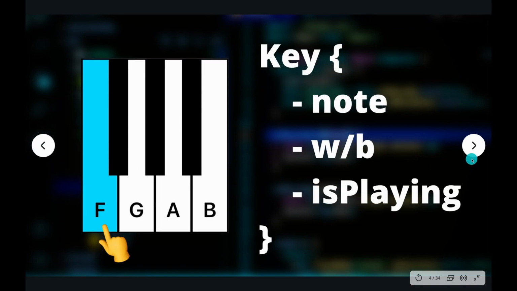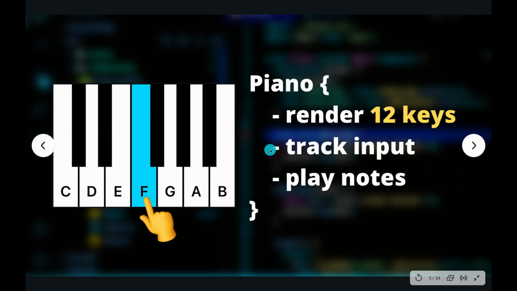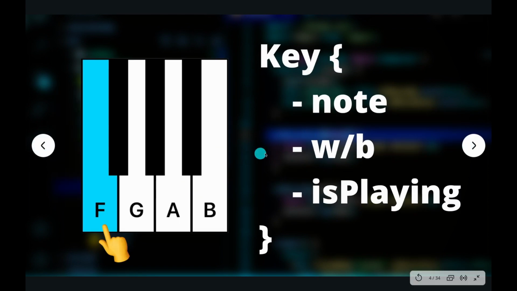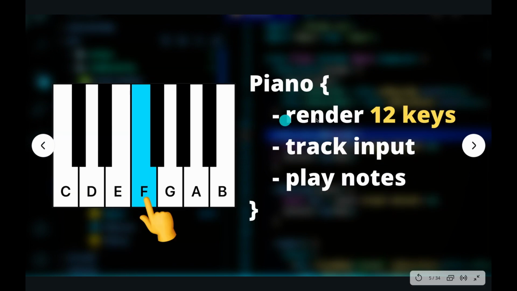So right now, all we're doing is just getting a vague understanding of how to go about building our piano. Usually, when you're working as an engineer, you'll be given these requirements, but since we're building our own project, it's just good to design your architecture before you actually code it out, or just have an idea of how it works.